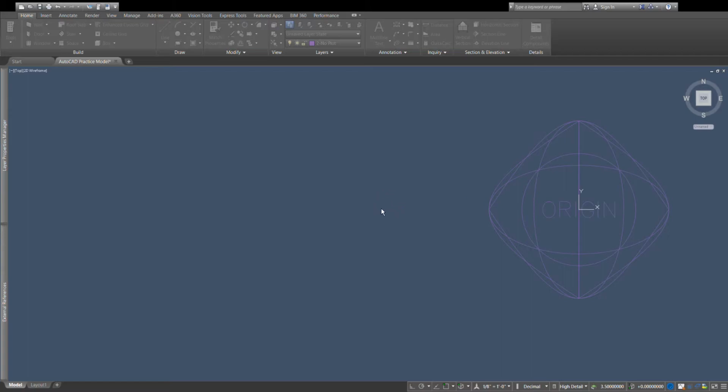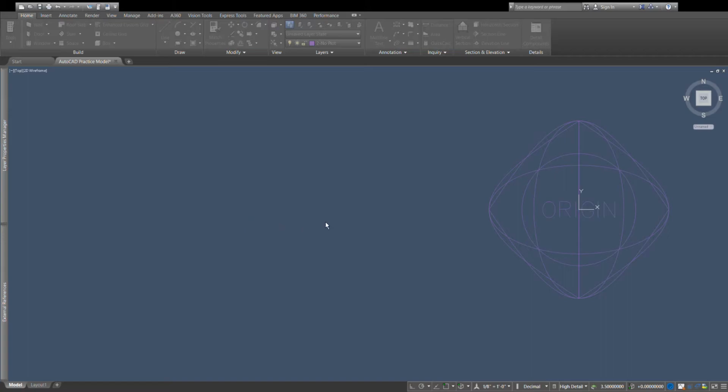The first thing you want to do in this menu is go to the Files tab, which is the farthest left. And there are two places that I want you guys to go to. The first is under Template Settings. Click the plus that's next to it, and it will bring up 4 menus. I want you to ignore all of them except for the third one down, which is the default template file name for QNew. QNew is the command. And I want you to click on the plus that's next to that, and then click on the path that's right below it.